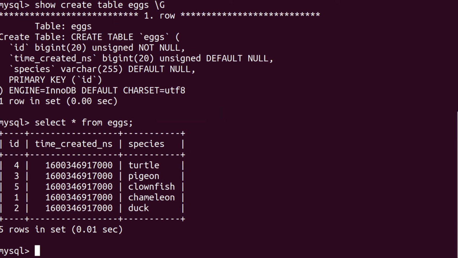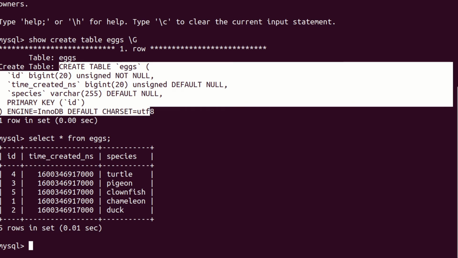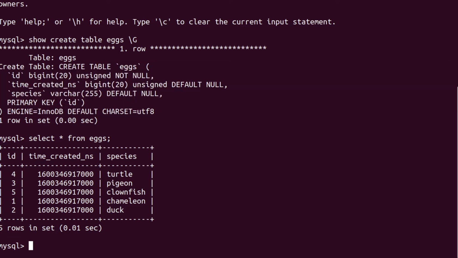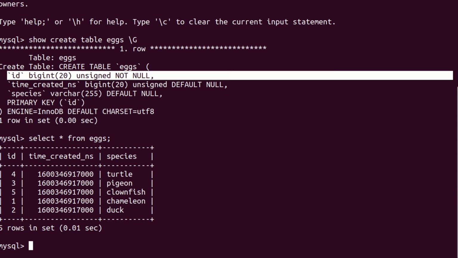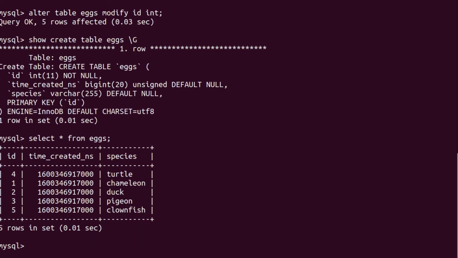So in this demo, I log in to Vitess. Please note that while I use a standard MySQL client, I'm not logged into a real MySQL server, but instead I'm connecting to VTGate, which, as we mentioned, impersonates a database server. So we have this table eggs. It's just a normal table. It's populated with a few rows. And one column to note is ID, which is a bigint, unsigned. The first thing I'm going to do is run just this normal alter table. So I'm going to modify ID to be just a normal int.